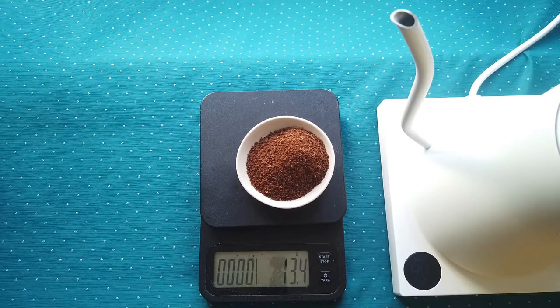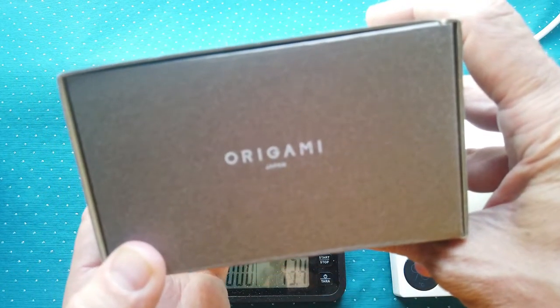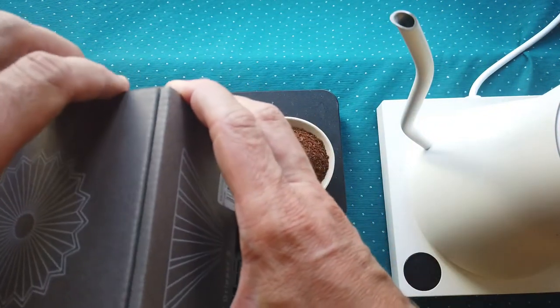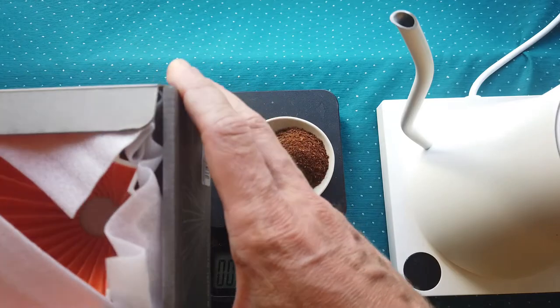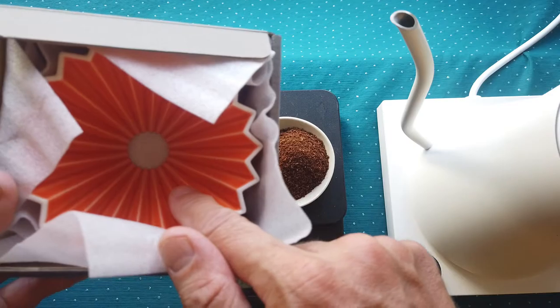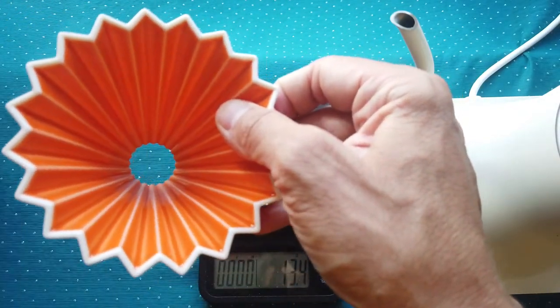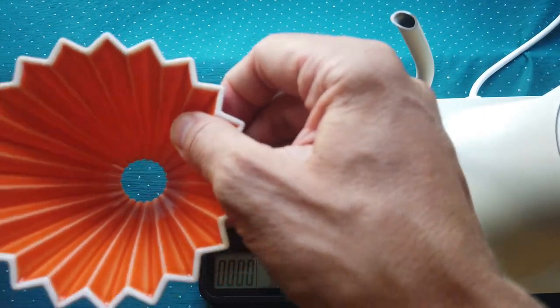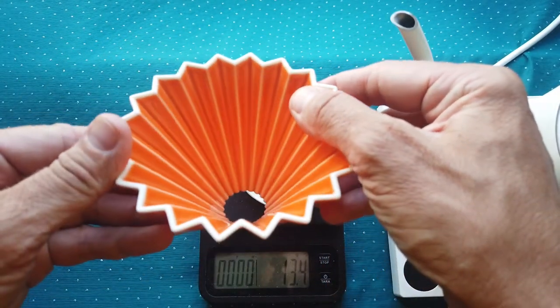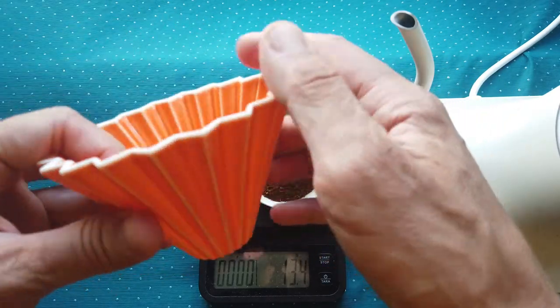Today I would like to introduce to you my new origami dripper. I bought it in one local shop. This origami dripper has a special design with some canals. You can see, it's quite pretty and there are various colors.